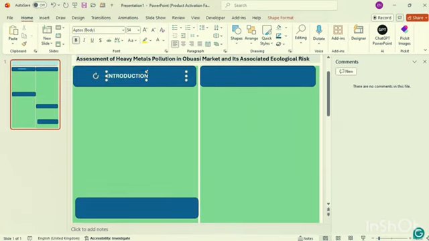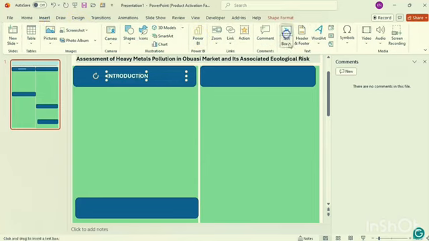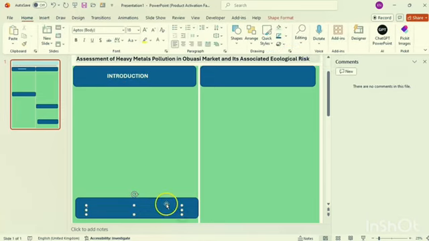Now we can draw another text box. Insert text box, horizontal. Let's draw this and type methodology. No, objectives rather, sorry.